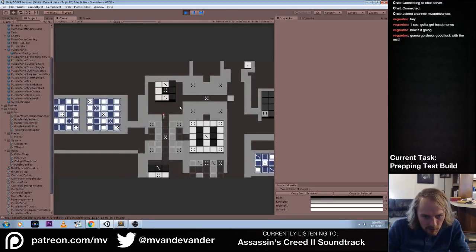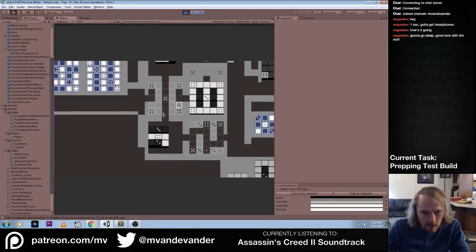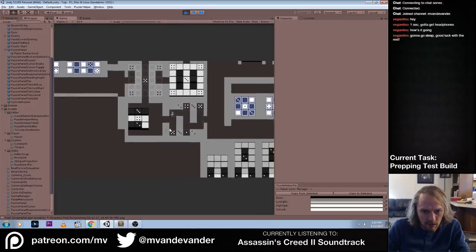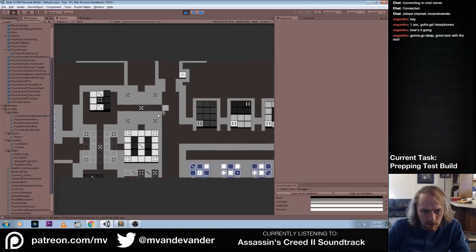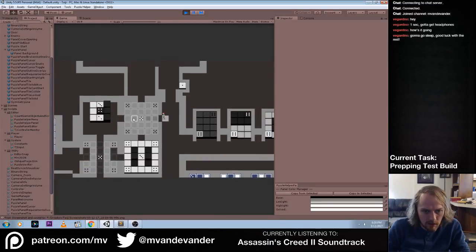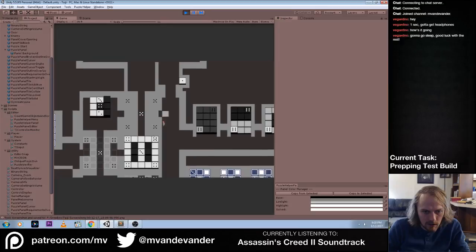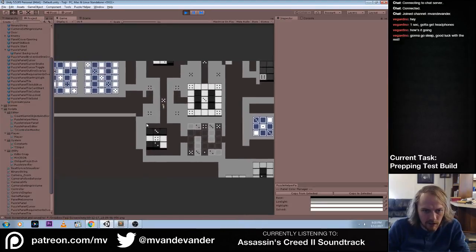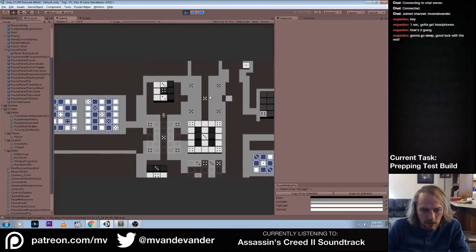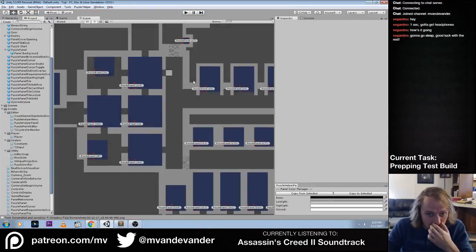I was like, I feel like this puzzle used to be harder. And then I have to solve this from here. And then I can go up here and resolve this way is the idea. Then I could go back down here and then resolve this way. Okay. Yeah, so that'll work.